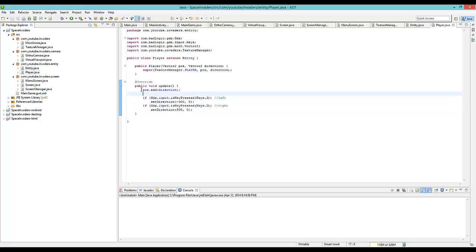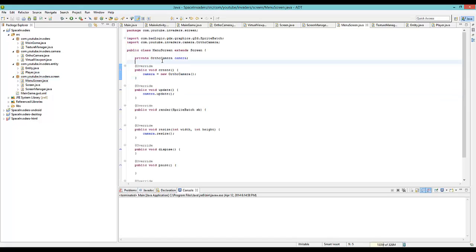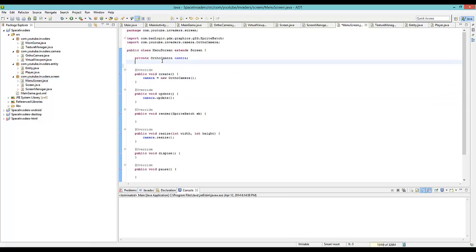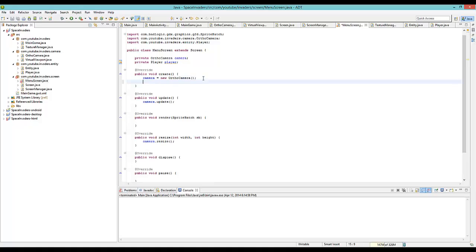Now we're going to go to the menu screen. For now we're going to do private Player player, and we're going to do player equals new Player. Now we create the new vector2 position. So we're going to do new Vector2. We want to set it in the middle of the screen. So it's 480, we'll do like 470.